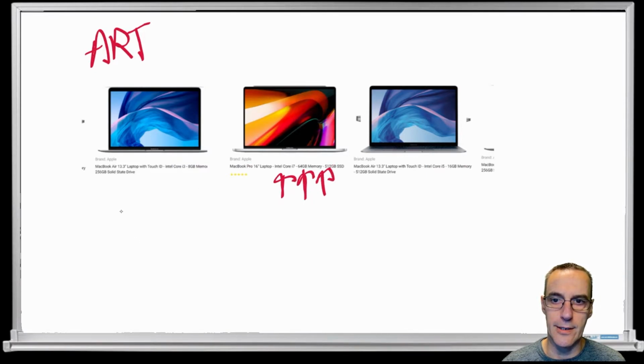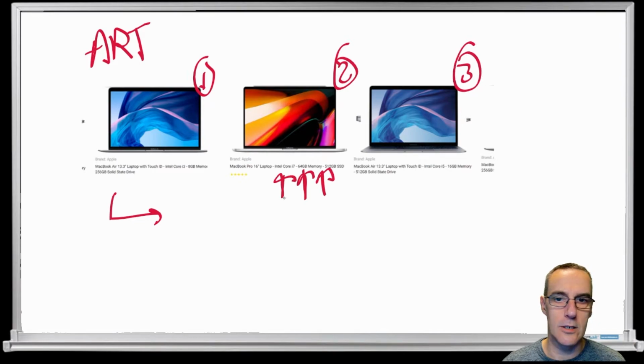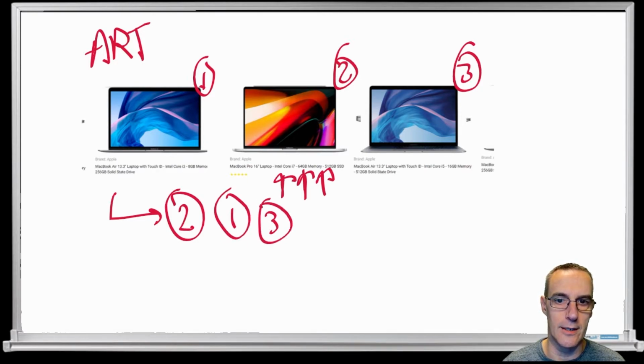And what ART then does is it rechanges the relevancy of the search results. So instead of the normal list with 1, 2, 3, ART will make sure that number 2, which is the most popular, will be presented first, and then number 1 and then number 3. That's how ART works.